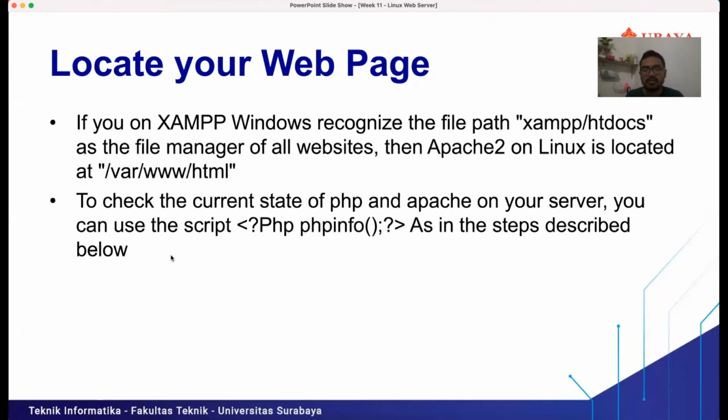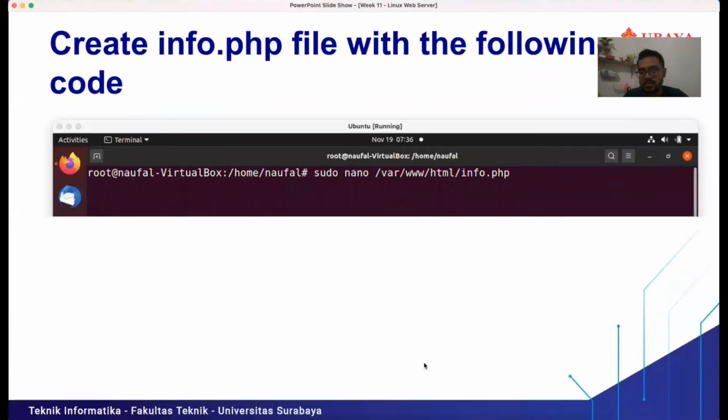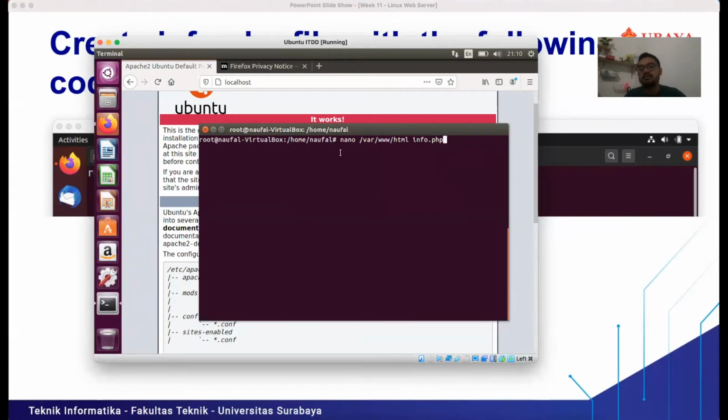First of all, we need to move to this directory, then we will create a file, then we type this command in that file. So I will show you how to do that. I will clear the terminal first. I use nano, because when I want to make a new file I use the nano command, since nano is a text editor application. I want to make a file in the directory /var/www/html. Then I will create info.php. Wait a minute, I will recheck again. Yeah, info.php. Then I will create an info.php file inside this directory.